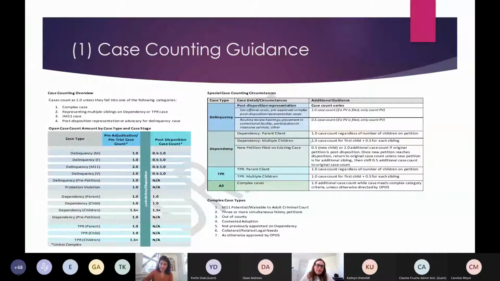And so we have an overview section that tells you unless a case falls into one of these 4 categories, the case counts as 1. So the vast majority of cases will count as 1.